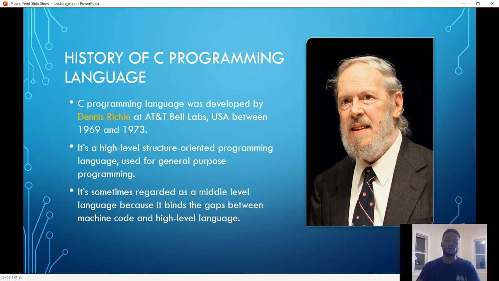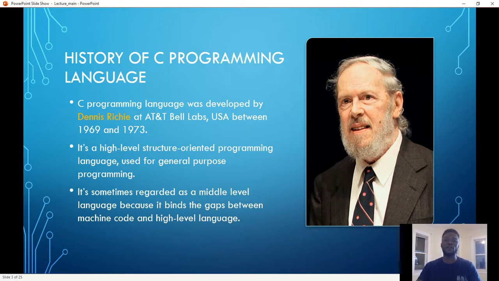Some of you might not have heard of the term high-level language. It is used to refer to computer code that can be represented with English words, words that could be understood by a normal human being, not ones and zeros or assembly.